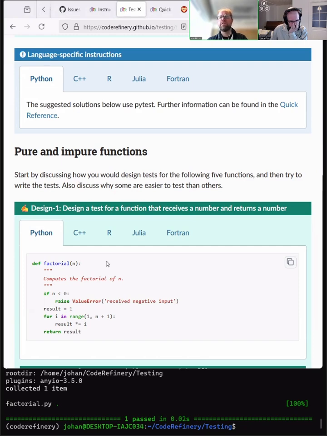So Thomas, why is this code something that can be tested, or is there some pitfall that makes it difficult to test? This is relatively straightforward because you have a clear function that gets inputs and outputs. You can test for the value error with pytest.raises. You can test multiple different values for it.